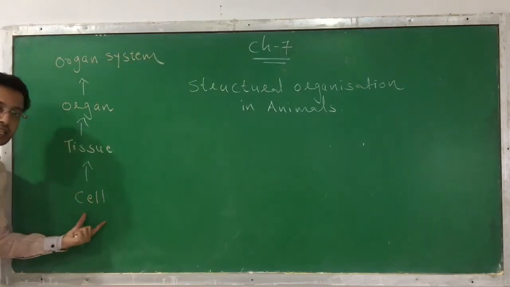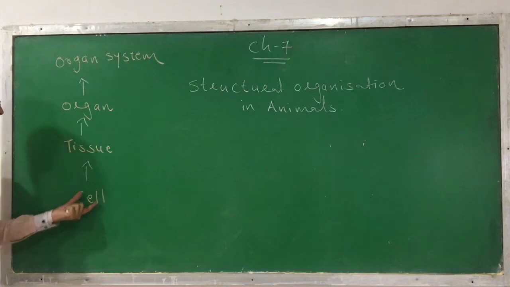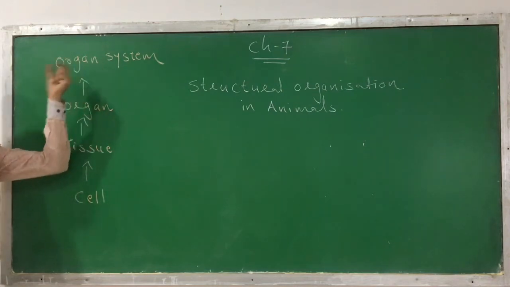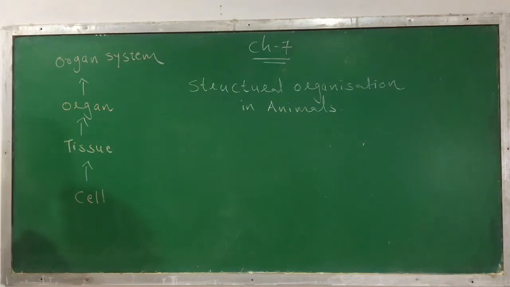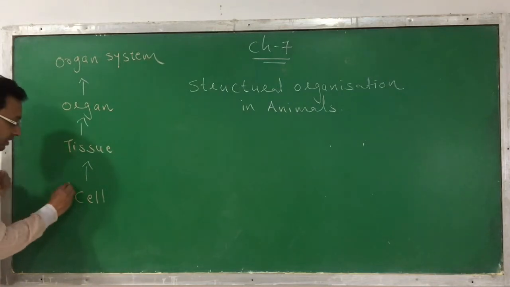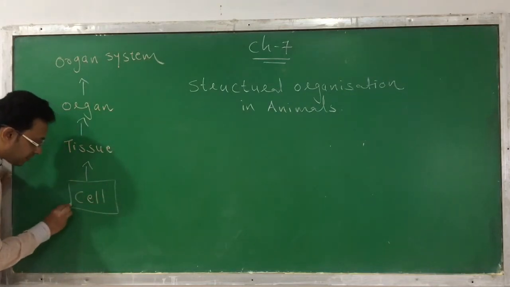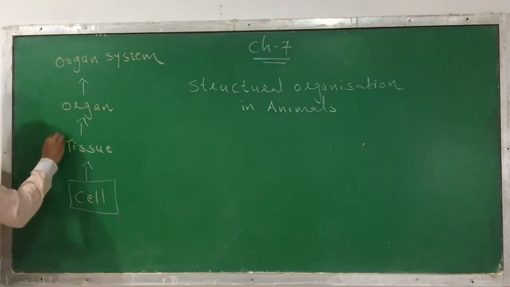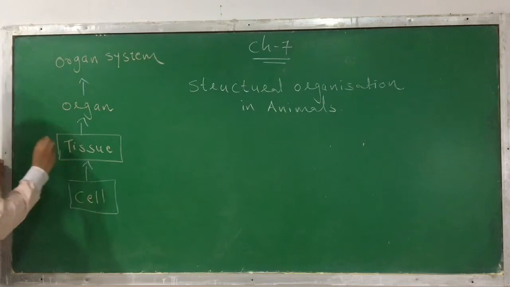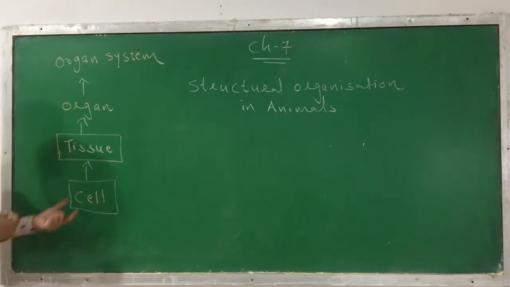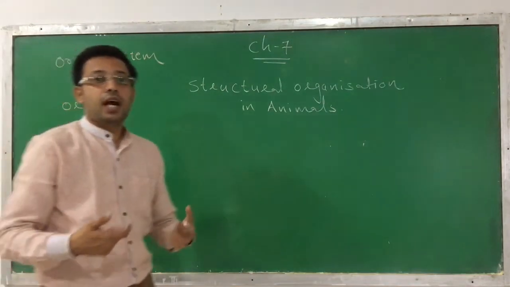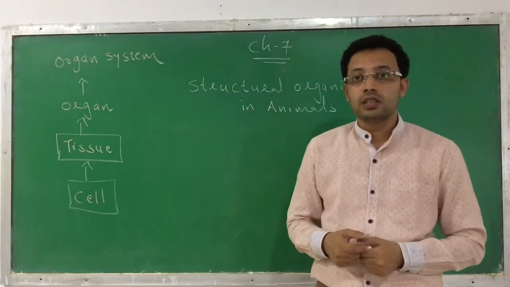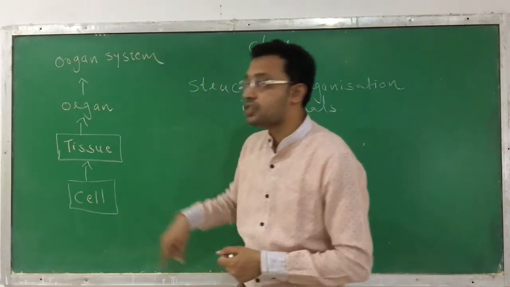So we have studied this level of organization that exists in a living organism. Cell is the basic unit of any living organism, which unites to form tissues, which unite to form organs, which unite to form organ systems. Now we have studied the cell in chapter number 8. In this chapter we have to learn the tissue arrangement, how the tissue gets organized, because a variety of tissues are formed or organized in animals. So today we will learn about tissue.